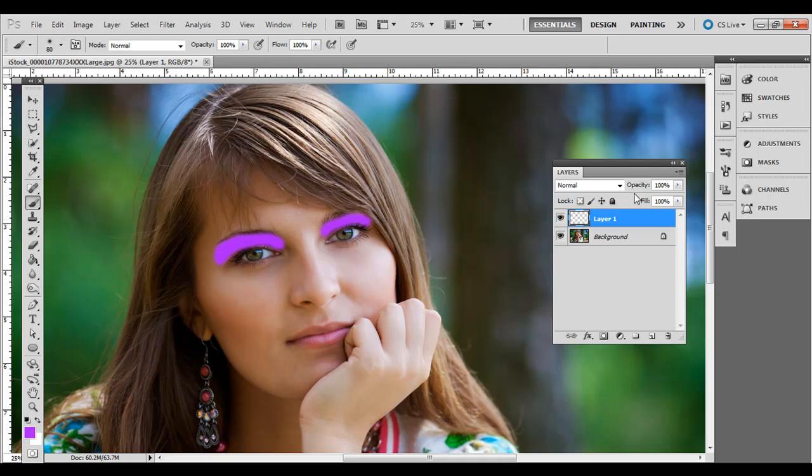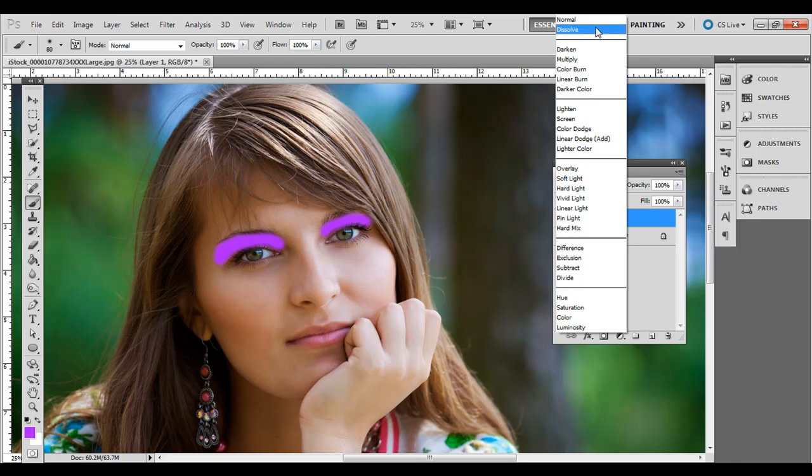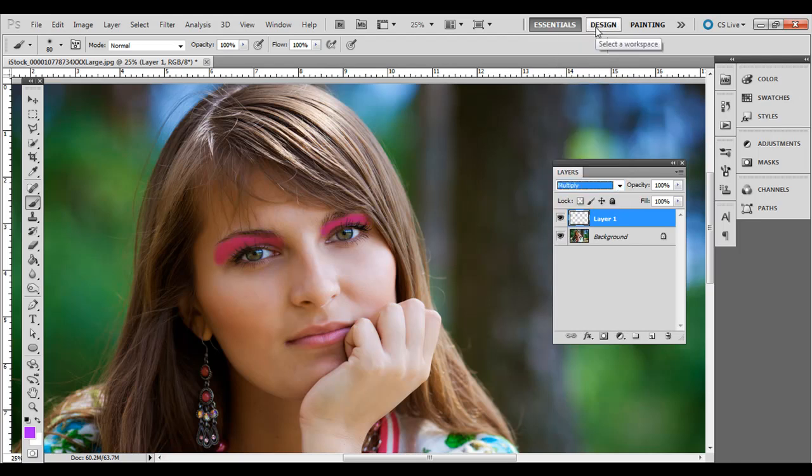So once you have it in there, go ahead and change the layer blending mode, and you can experiment with the different ones. If you go to darken, multiply, color burn, you can see the different effects there. Overlay's a good one, and you can try all those out. Color's a little bit bright, so if you go back up to overlay, that's probably the best one for this example. You can adjust the opacity if it's a little strong, so click opacity here and bring that down a little bit, and you can see it's more subtle.